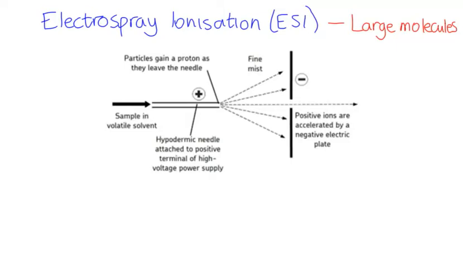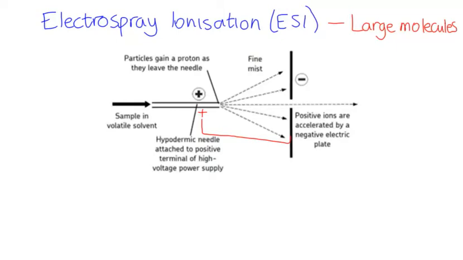Now it's slightly different. So our sample is coming in and we're injecting it through a hypodermic needle, a very, very small needle. And that needle is connected to the positive plate. So this is the positive end of a high voltage power supply. And the negative end of that power supply is at the plates on the right hand side. That was actually very similar to our other technique. There were negative plates on the right hand side. Here the positive plate is actually attached to the hypodermic needle. A hypodermic needle is a very fine needle, capillary tube size, very small needle.